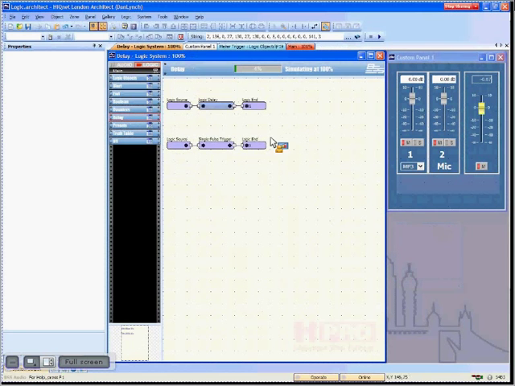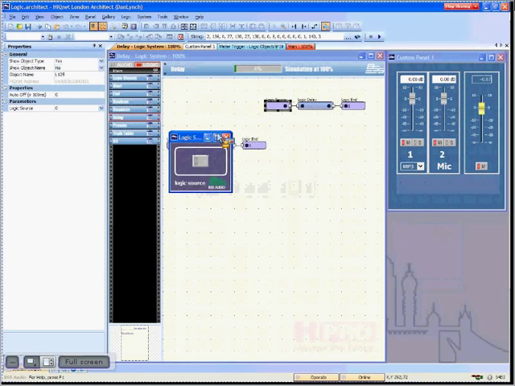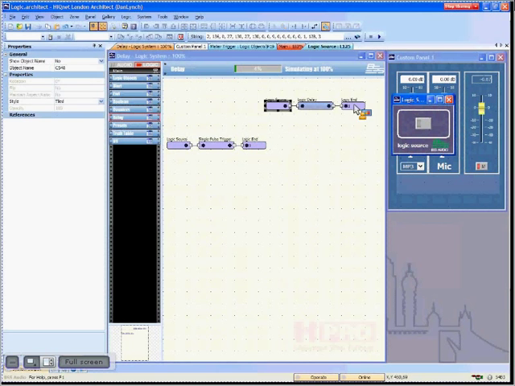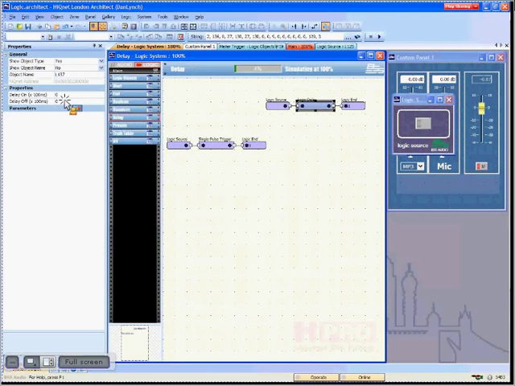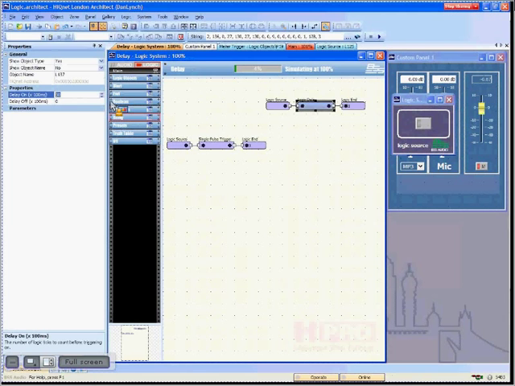Logic delay. The biggest thing with the logic delay is that it does not work the way your brain thinks it does. It has nothing to do with an audio delay. Logic delay has a delay on and a delay off. If I set the delay on for 3 seconds, go over here to my control panel and I go tick, the input turns on, and 3 seconds later, the output turns on. My delay off is set to 0, so I turn it off and the output goes off right away. Okay, that makes total sense.